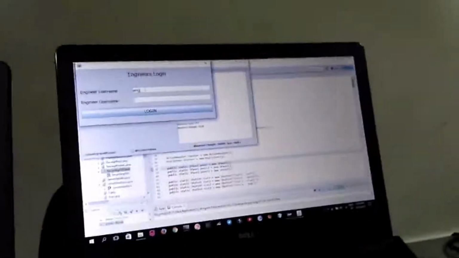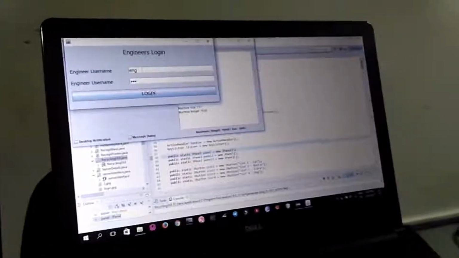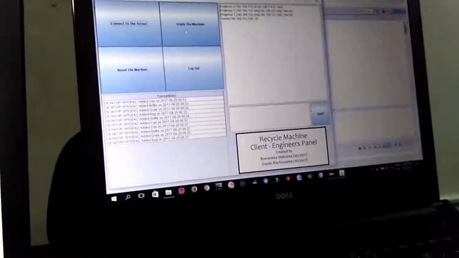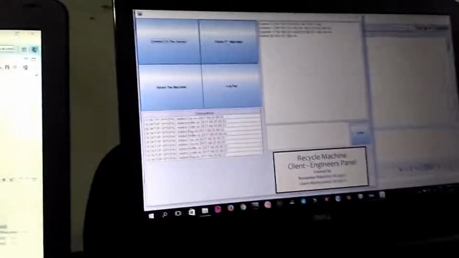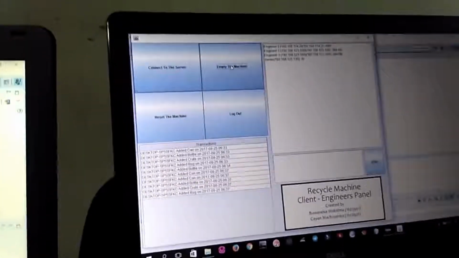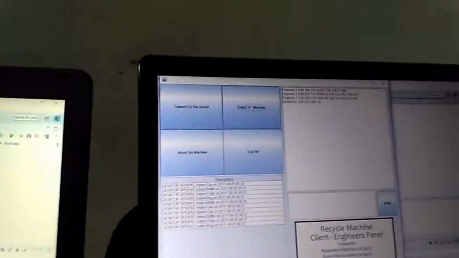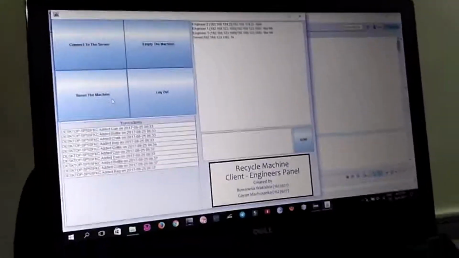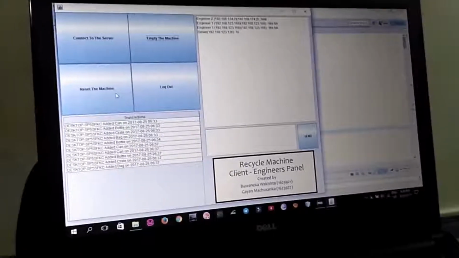And in the engineer's panel, here we can empty the machine. Empty the machine will remove all the current weight and the current size of the machine, and the reset will remove the connection from the server, and it will be totally removed from the server.